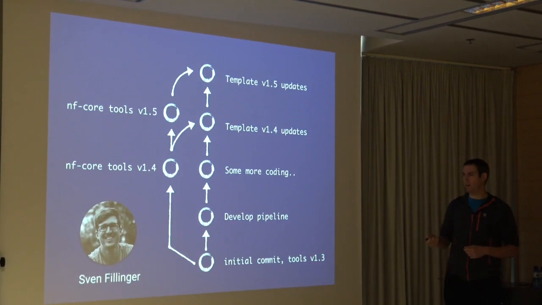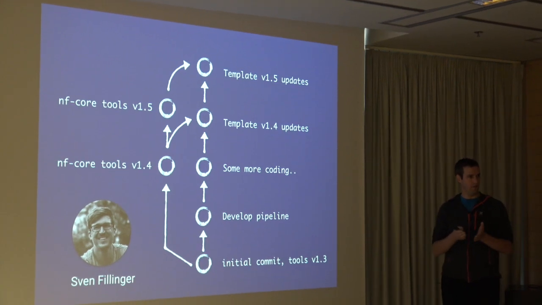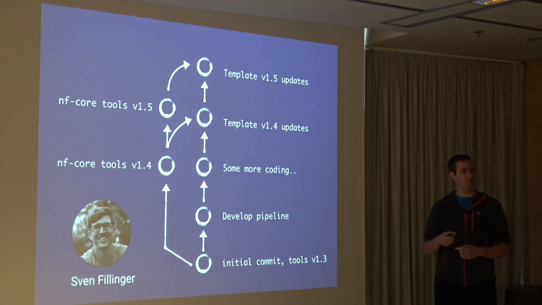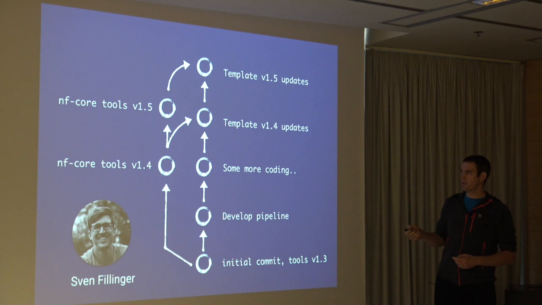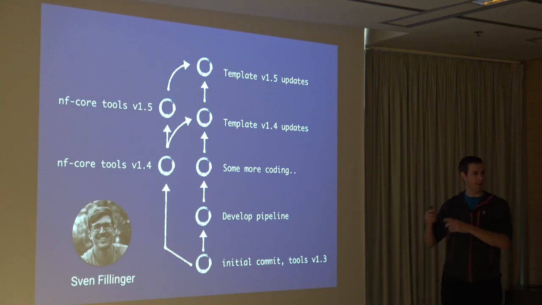And finally, there's a caveat that this really only works if you have this base commit, which you can fork from. Most of our pipelines don't have this at the moment, so we have been figuring out a way to do an initial merge across here without shared history, and then it does work from that point onwards, but that first step is very manual and kind of a pain. So if possible, even if you've already written your own pipeline, just start with a template, start with that initial commit, and then paste in your code, and then your life will be much easier in the future.